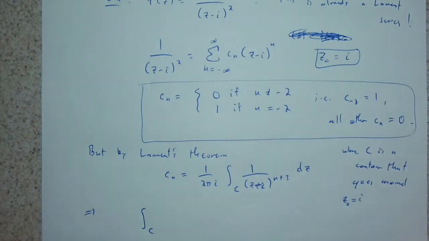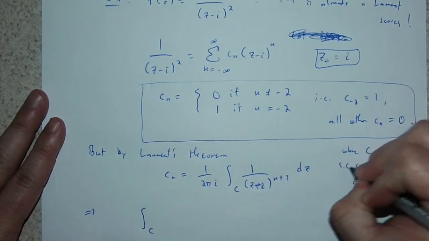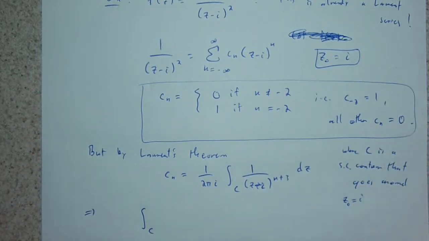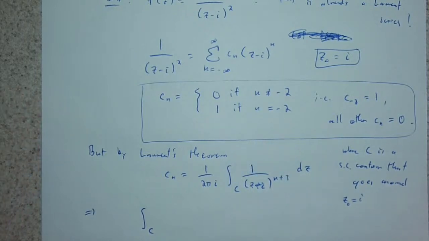Now, does it have to actually be a circle centered at i? Of course not, right? That's just a very easy example of that. As long as you have any, well, I said it's a contour, but it's a simple closed contour. So c is a simple closed contour that circles around this point we're using the Laurent series expansion about. Okay, that was part of it, right? C had to be in that annulus.